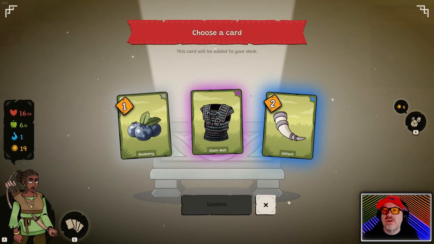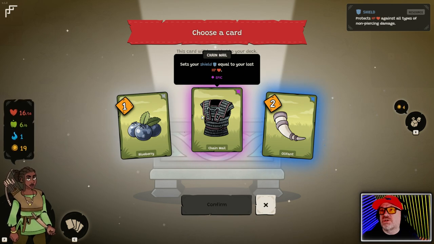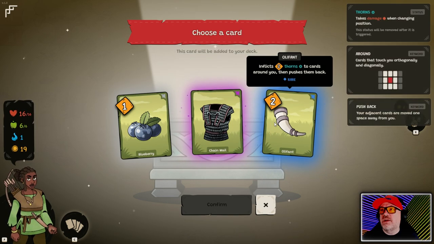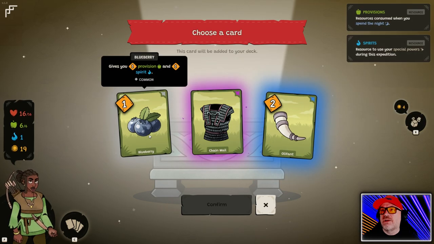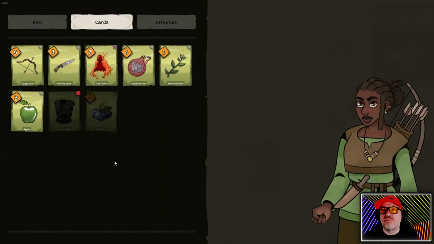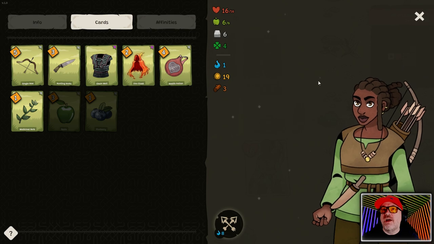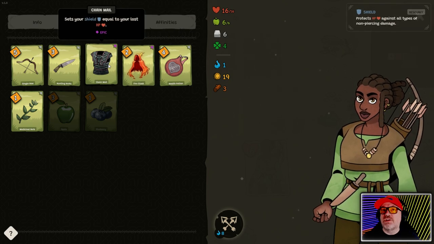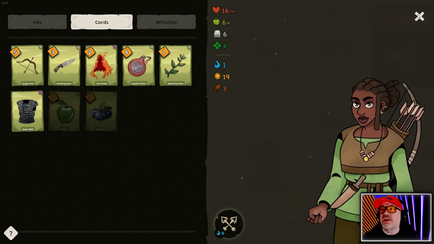Always remember, as I say, to move things if you need to. Sets your shield equal to your lost HP. Inflicts 2 form cards around you, then pushes them back. Let's do that one. Confirm. So that's a defensive card that we've got here. So we're going to pop you there. Yes. No, actually, let's pop you here. Nope. There. So we've got you for the late game.